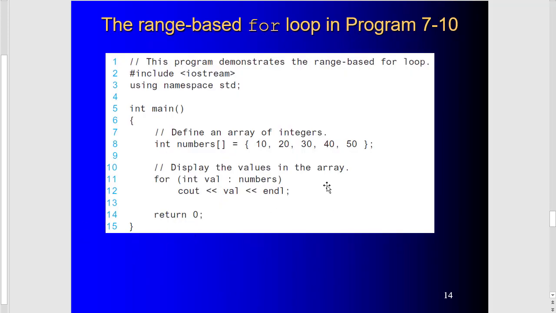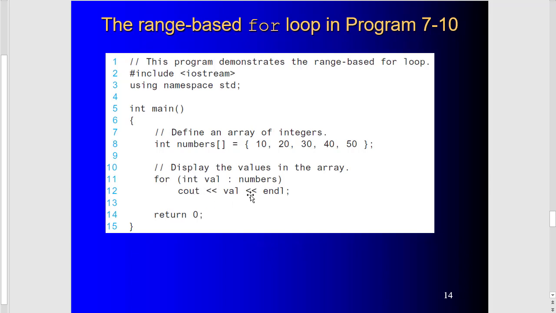This range-based for loop is outputting the values in the numbers array. So the way a range-based for loop works, there is no need for a counter. It iterates through your array for you. Notice that the variable that's defined, the data type has to match the data type of the array. That's because at each iteration of this range-based for loop, it's going to temporarily hold the value that is in that array. So in other words, the first iteration of the loop, val will hold a 10.